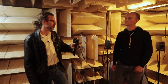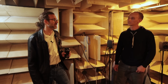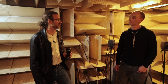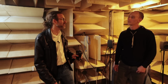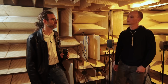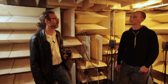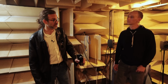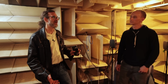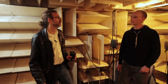So Genelecs sound wonderful. We could design an entire room based on those Genelecs and then put NS10s in there, and it won't sound as good or as even. That's because we didn't design a room around the NS10s and their curvatures and their characteristics. So you can't just kill them all and have it sound good. The idea is to reinforce the things that need reinforcing or may benefit, and that's a subjective choice to some extent. And then also dampen the things that are a little bit out of control because of the characteristics of the room that you're in, which is just the acoustics of the space, right? The nodes of the space.